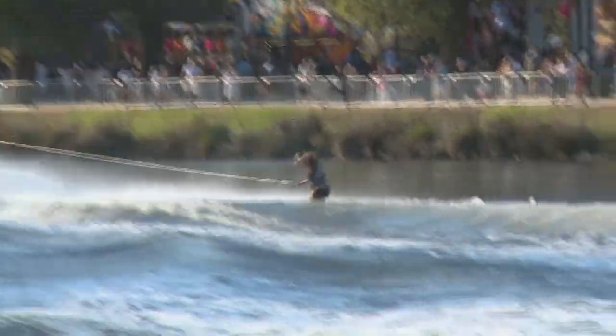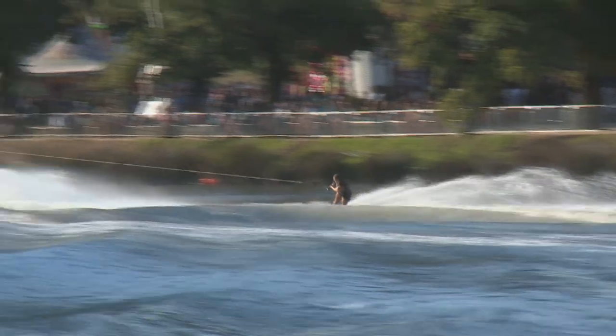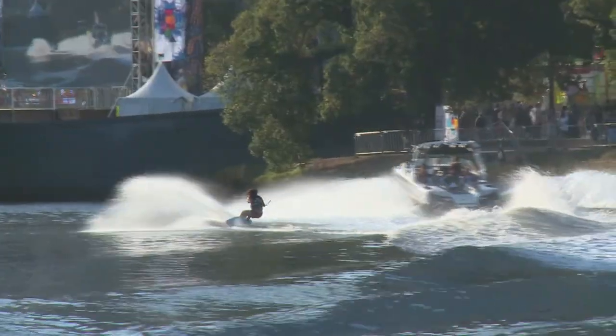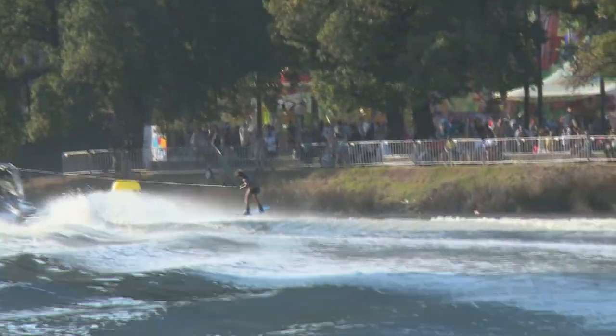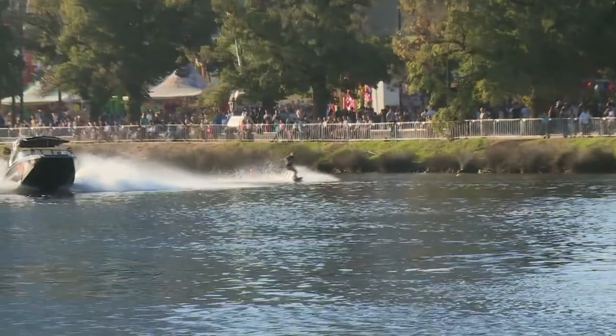Back on the water now. There's the heelside 360 from Jamie Lapina. No problems this time. Straight back in with the toe side front roll. And, well, we've got time for one last trick, and it is that stylish stalefish grab from Jamie Lapina.